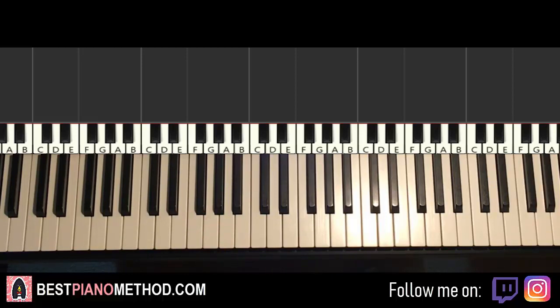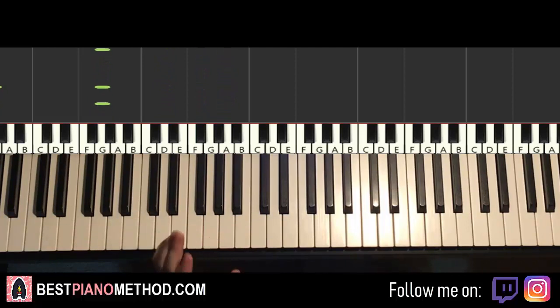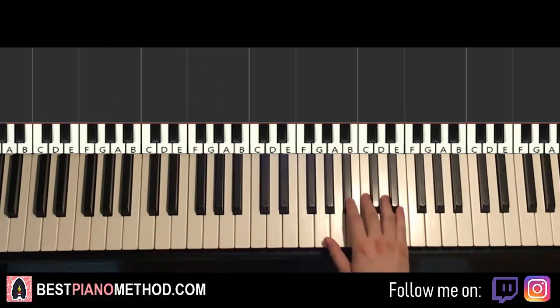But anyways, once you get both sections very good, all the notes, all the melody, chords, and the rhythm, then you can start to think of other improvisation and decoration patterns you can put into it to make it more awesome. For example, left hand, you can do these rhythmic patterns, or you can even do octave and arpeggio patterns on the chords, okay? It's going to be something like this.